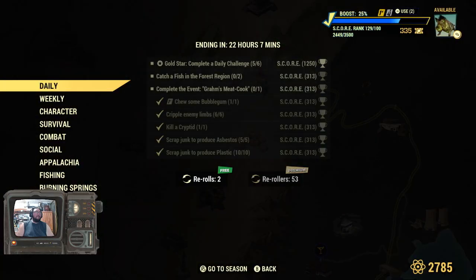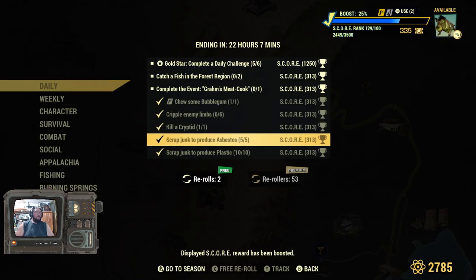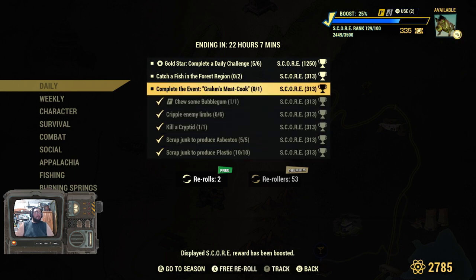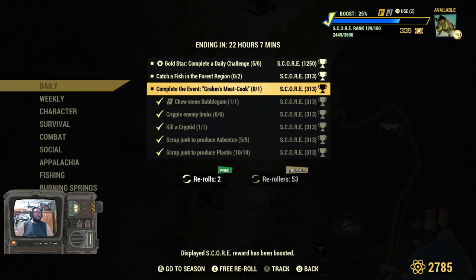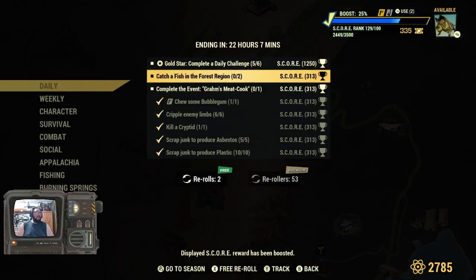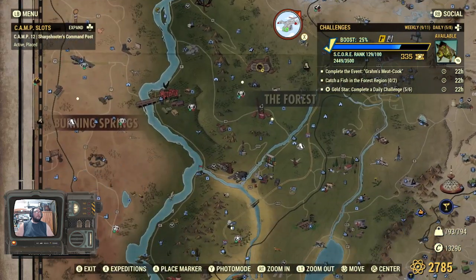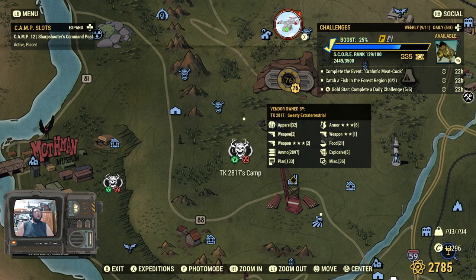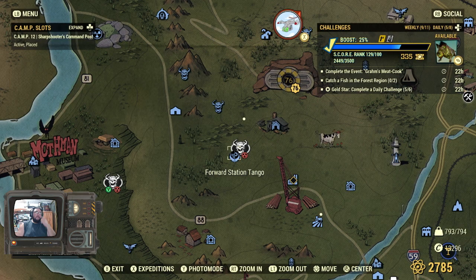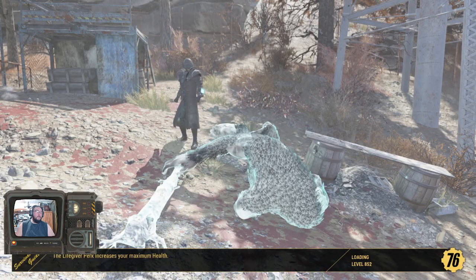Let's see, what else? So we took care of the limbs, cryptid, showed places and stuff that breaks down for asbestos. We got the plastic. Let's see, some fishing. What's a good place to go fishing? Grahm's meat cook, that starts in 9 minutes. Actually, speaking of Grahm's meat cook, there is a nice little lake. Looks like someone has a camp right next to the Foundation Station Tango. Let's see. We can go fishing there.